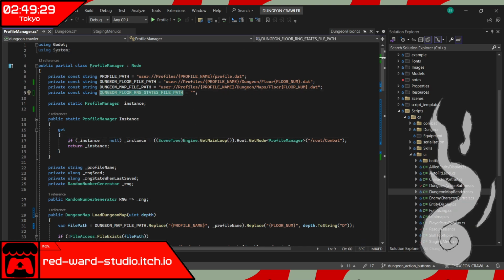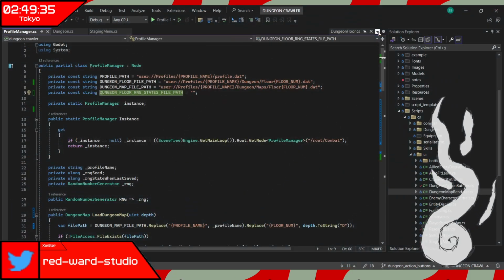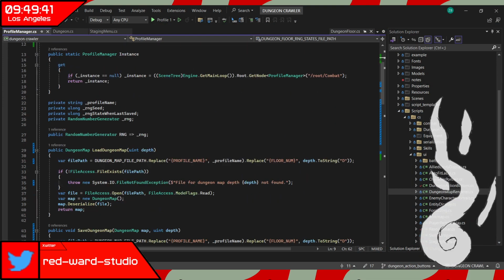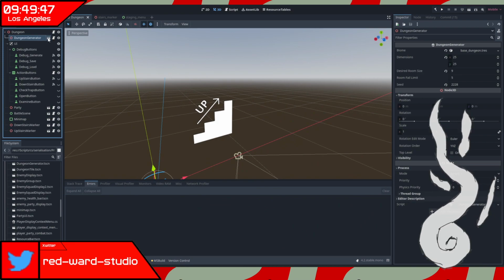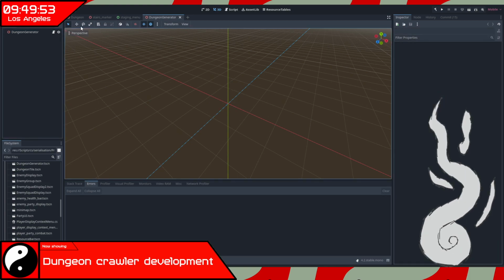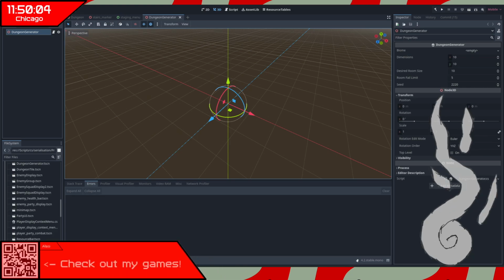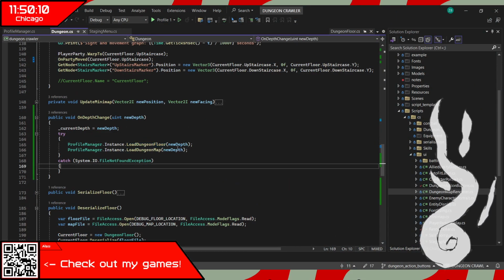So, how am I gonna cook? Probably have the dungeon generator as, instead of this, we have it as an auto load. All this will do is just give the... in which case I don't think we need to, but oh well. Okay, for now we'll keep it as is, and then we can work on RNGs later.